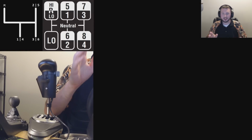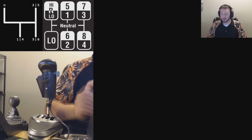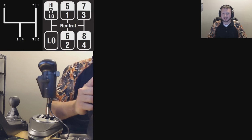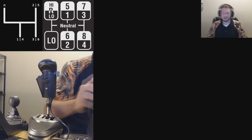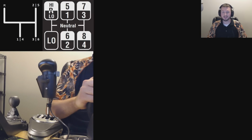For all of our Euro and Aussie fans that have been asking about the left-hand shift models, as well as shift knobs out of European style trucks such as the Scania, all I'm going to say is when we were out at their shop, we saw things. That's it. I'll let the guys over at CSIO give you all the news and updates of the things they've been working on.